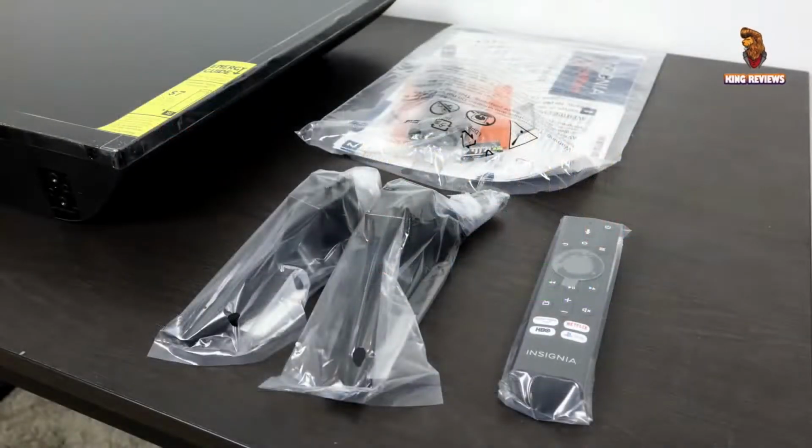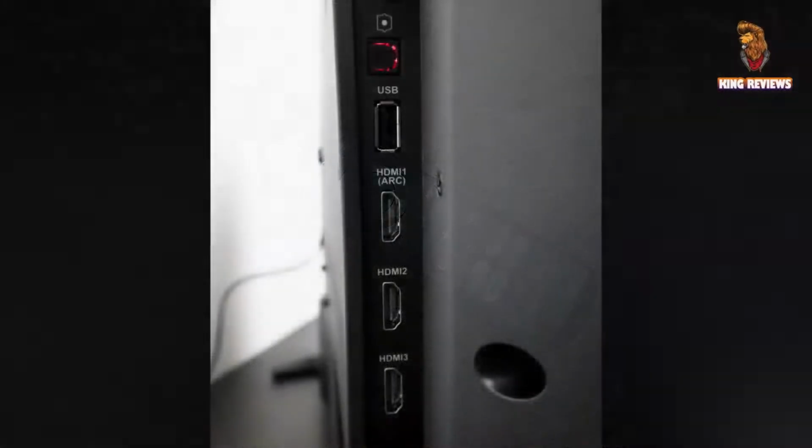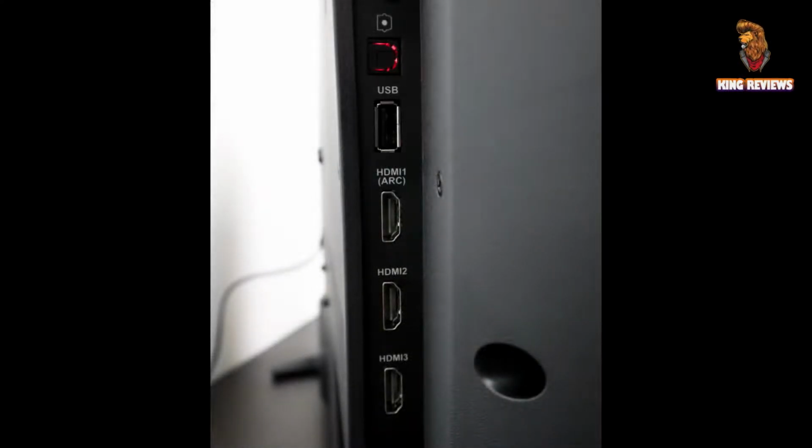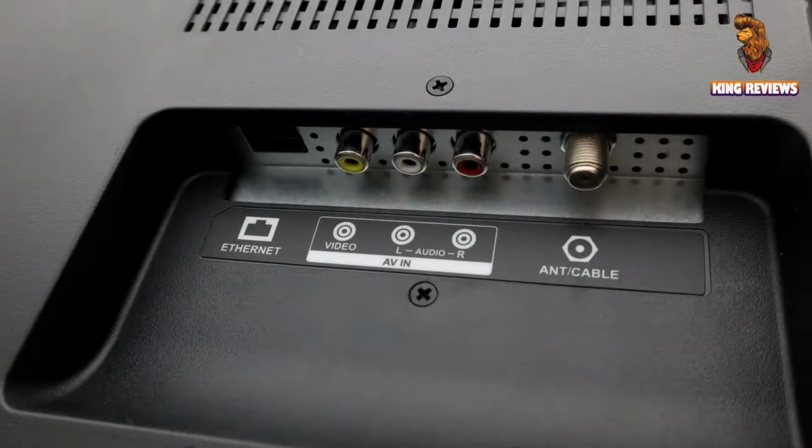Inside of the box, you get the feet, some instructions, and the Alexa-enabled remote. So this is a voice remote. This is the Insignia version, but it looks exactly the same as the Toshiba. As for connections, we have one 3.5mm audio out, optical audio out, one USB 2.0 port, and three HDMI in ports. Moving around back, we do have Ethernet, but this is only running at 10/100, composite video in, or RCA, whatever you want to call it, and we also have a coaxial or the old school cable antenna in.